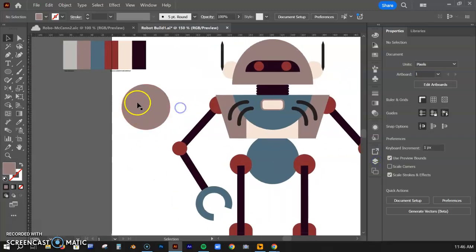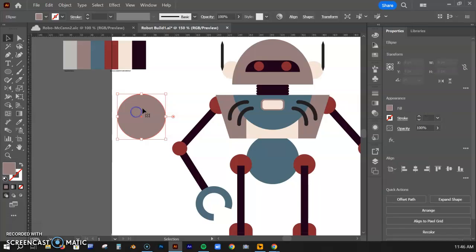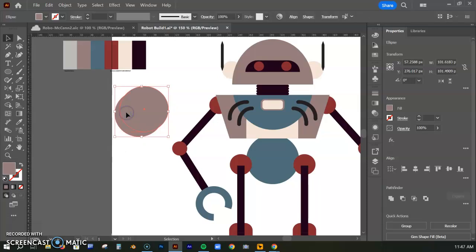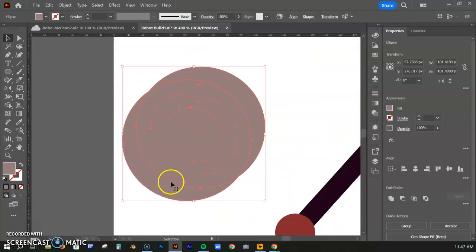So I'm going to go to my copy here, and I want to show you a couple different ways to deal with this. I just have this circle floating over here so that I can show you one of the ways you can do this with any of the parts on your robot. I'm going to take this circle, hold the Alt key, and duplicate it so I get a copy. Let's say I want to have a shadow on the lower portion of that. So I'm going to click and drag it up, and just so that we can see the difference between these two, highlight and zoom in there, you can see where they overlap.